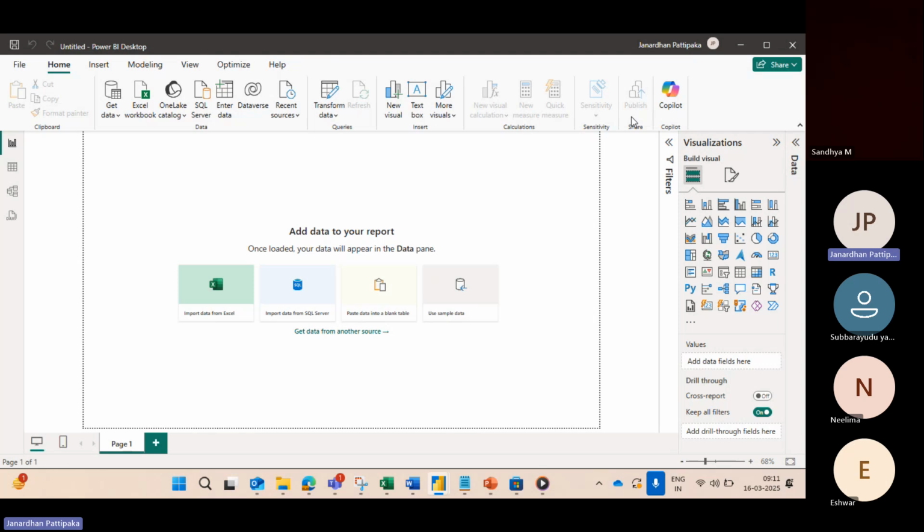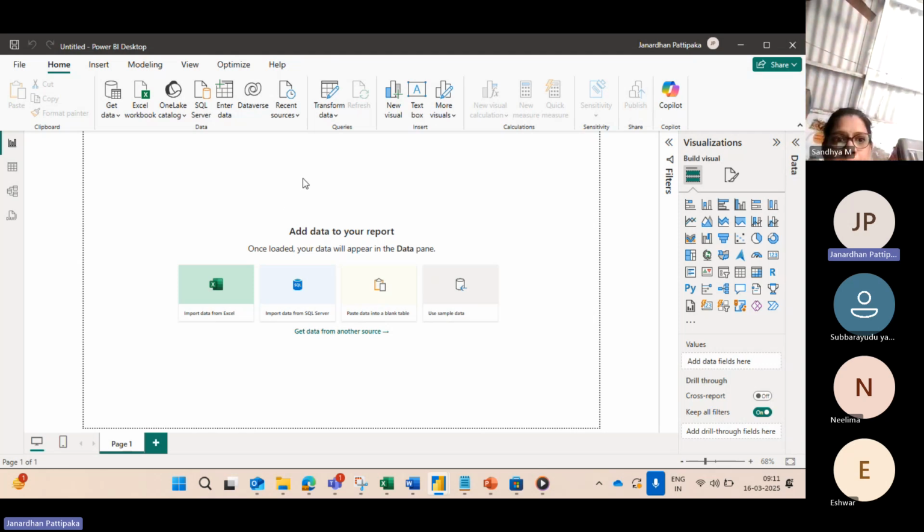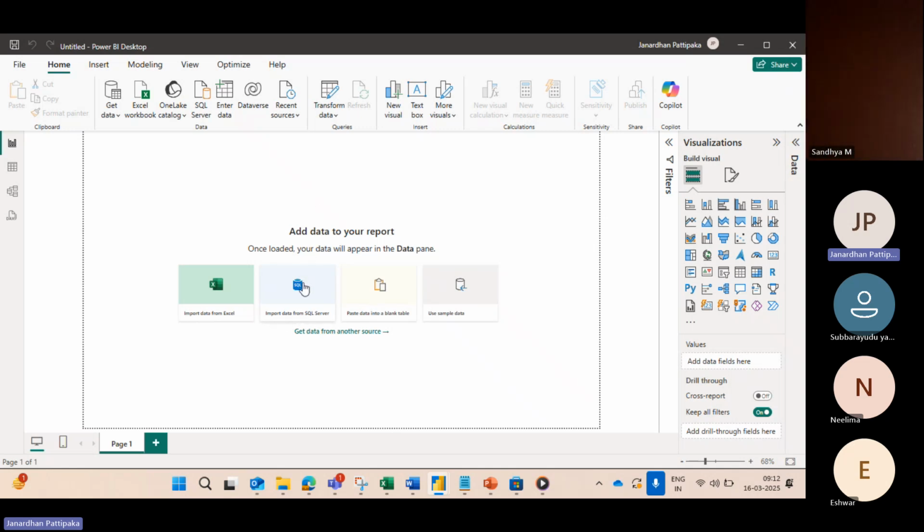Okay. Now the first step is, through this Power BI Desktop, you will bring the data which is used for analysis into your Power BI Desktop. So what is the use of this Power BI Desktop? We will connect the data. As I said in the demo, small organizations store the data in Excel format. If the data file is very huge, if there is more data, they will store the data in SQL Server, that is, in a SQL database.